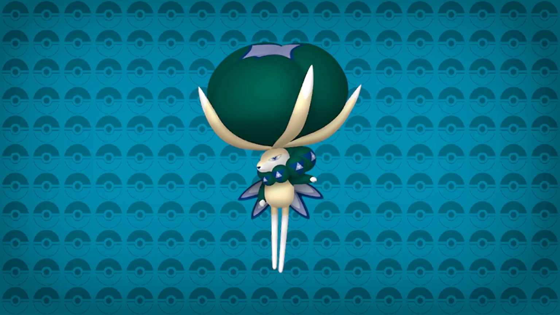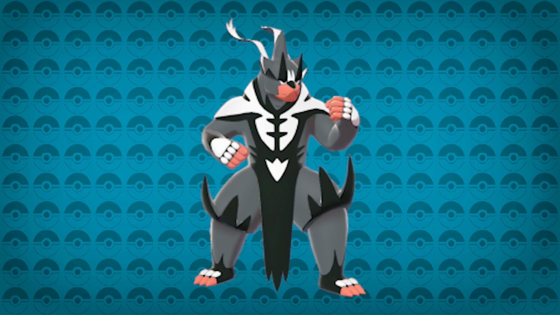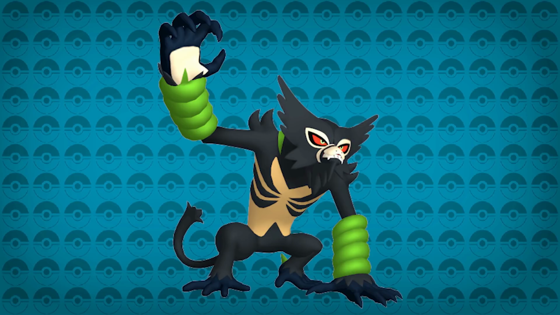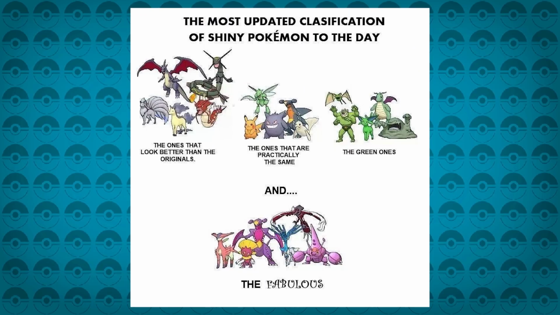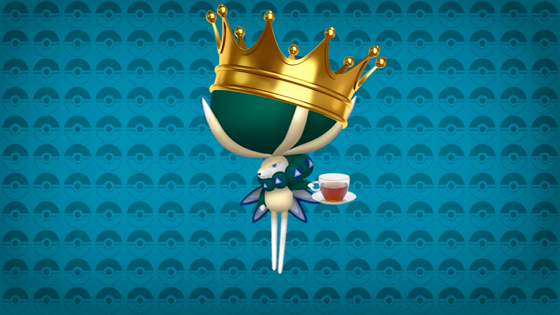On its own, shiny Calyrex does look rather nice, but it still does have the problem that some of the shiny Pokemon from the Isle of Armor had, where it's a little plain, not too much is added on, just this hued down yellow-gold combination with very minor changes like Zarude's chest plate. As a shiny Pokemon though, there's not much you can ask for besides the color choice, which this is a pretty good one, and gives a nice royal glimmer to Calyrex.